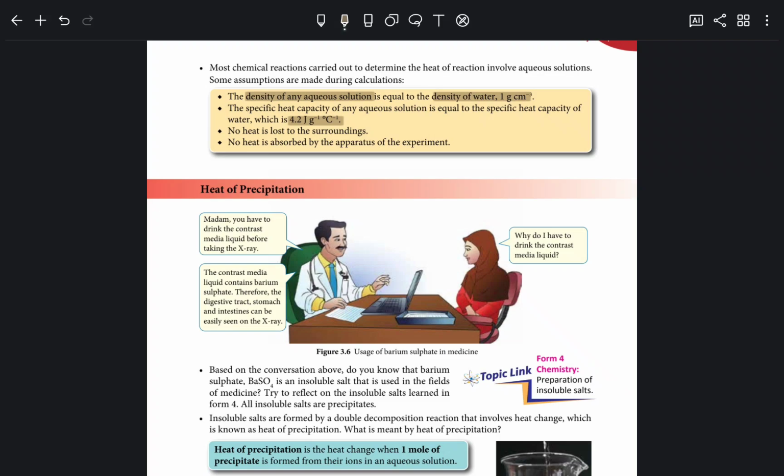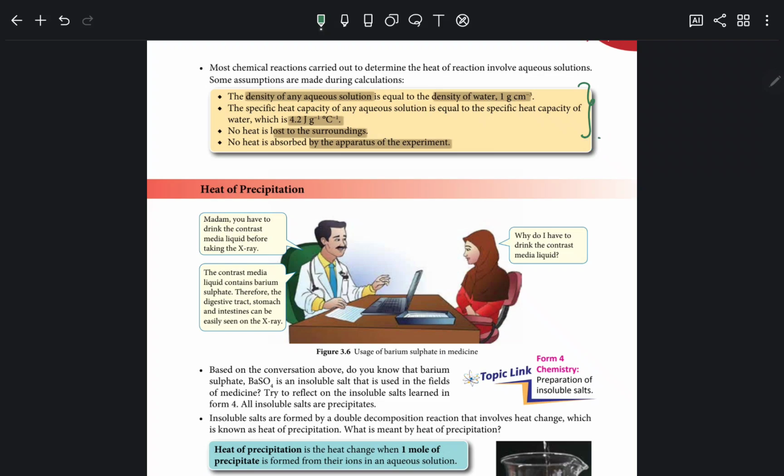Maybe, understand? The heat released by something, for example when you do precipitation, it releases heat. So the heat goes to the apparatus, not to the surrounding. Why? We are not absorbing any heat from the apparatus. Understand? Here's another one. Let's say the process, maybe neutralization, absorbs heat, but it does not absorb heat from the apparatus, but from the surrounding. So this is actually just a basic assumption, nothing to do, you just need to know.